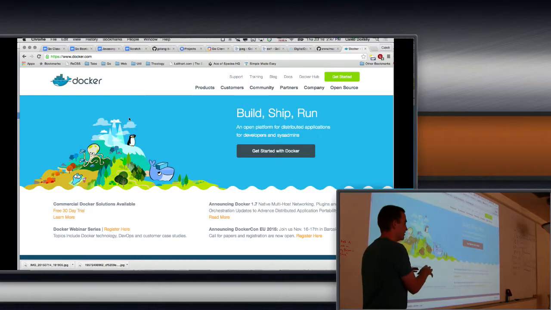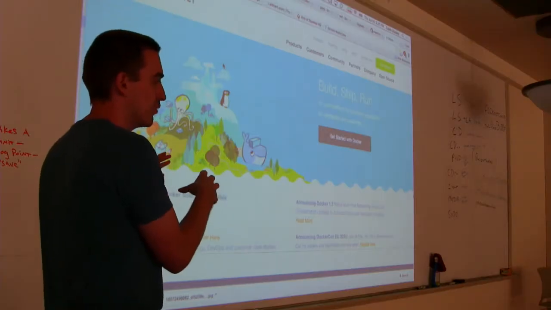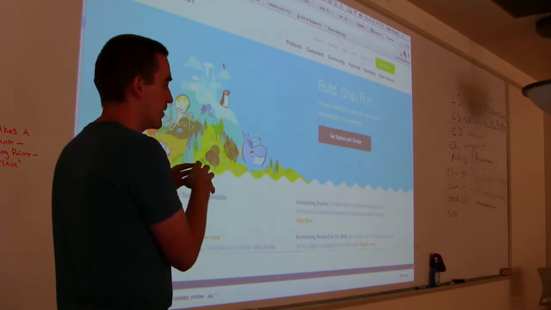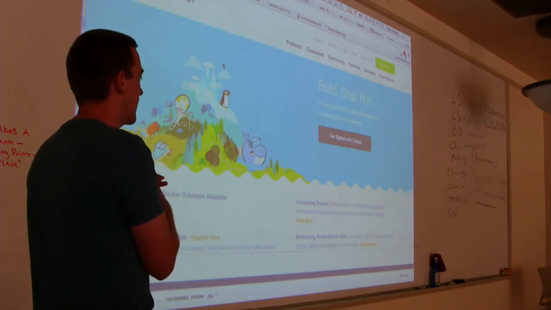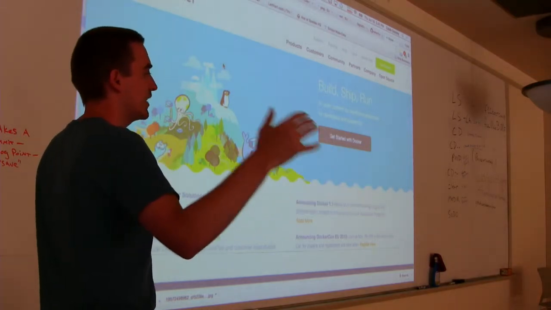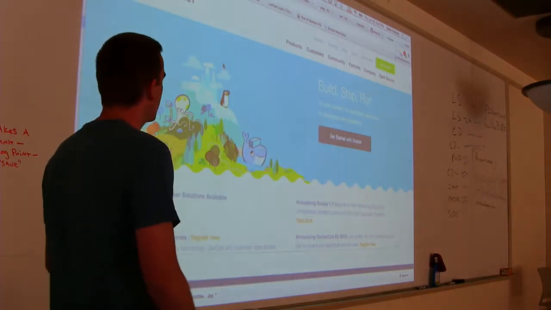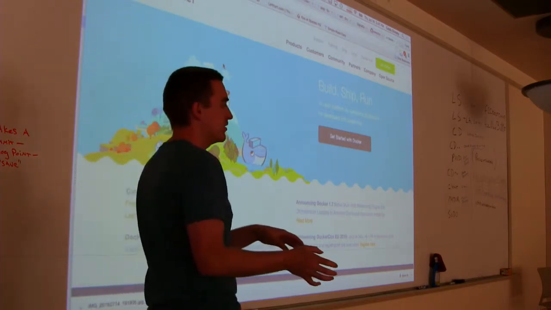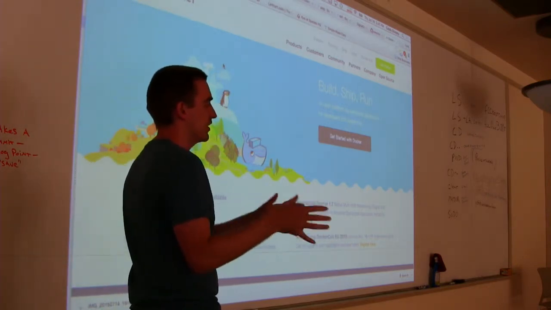So inside of that container, you might have installed Ruby or Python or something. You might have installed system libraries like OpenSSL or say a MySQL library, all these kind of things. But they wouldn't be installed in the outer system. And so the reason why people like Docker is it makes it so that if I have a container, I have everything I need to run the container in the container.